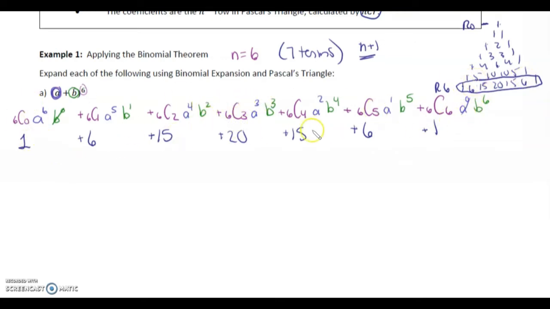Now, by the way, these might change if we had coefficients of a or b. But for this question, it's very simple. Okay, so let's go ahead and simplify a to the 6, b to the 0. We just get a to the 6. Then a to the 5, b to the 1, we just write that as it is, a to the 5b. Okay, we just write a to the 4b squared as it is. So none of these can actually simplify, so we're actually done our question. So just write out the variable terms, and this is how we would expand a plus b to the exponent 6.